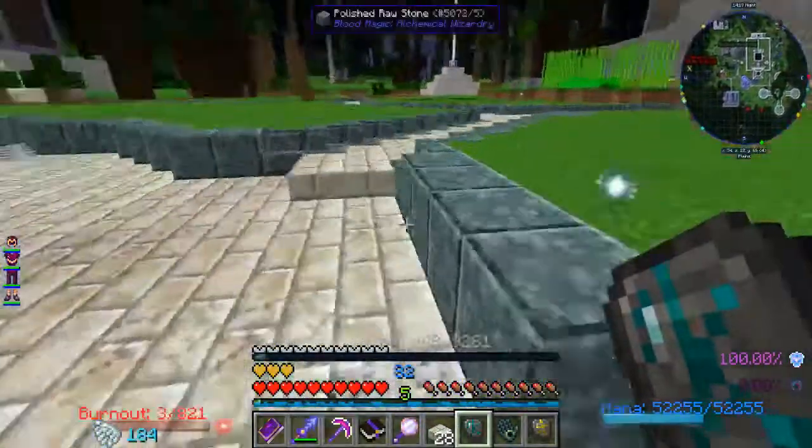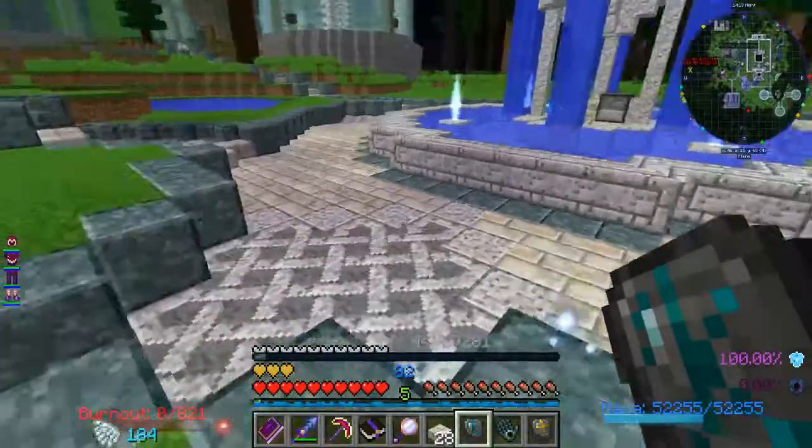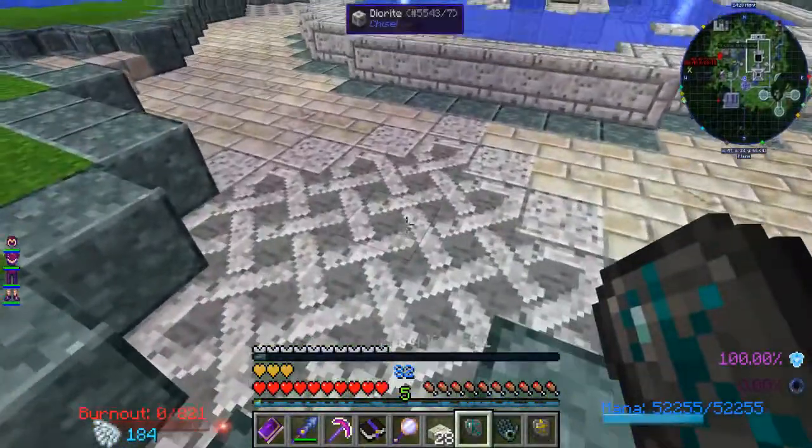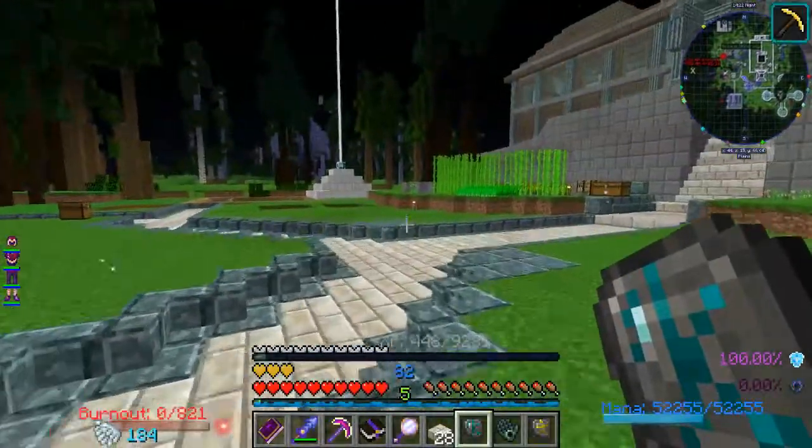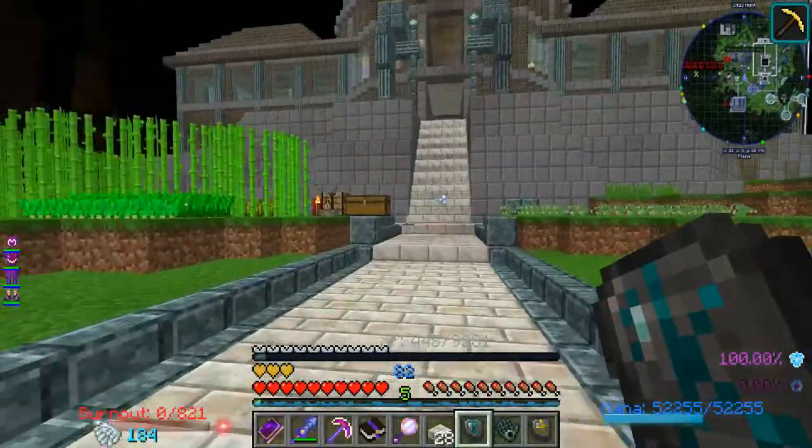I was quite fond of this plaza design. It's just very simple. I wanted to include more diorite in it. Just diorite, living rock, and the polished raw stone. And that's pretty much it for that.